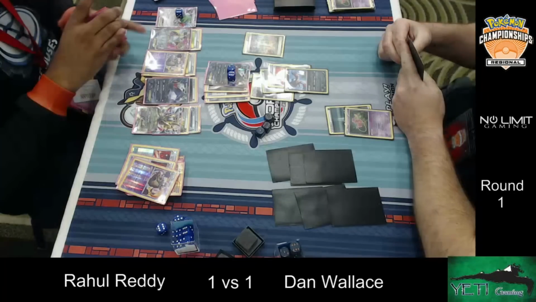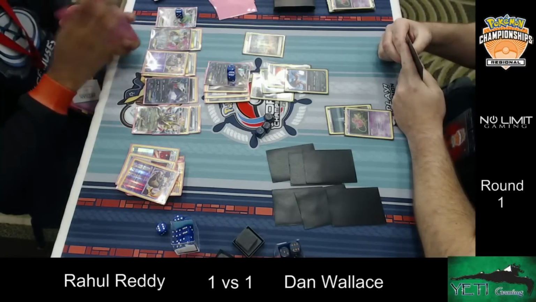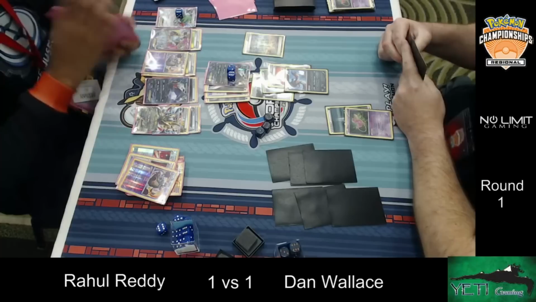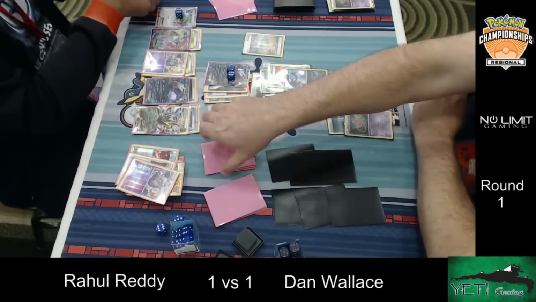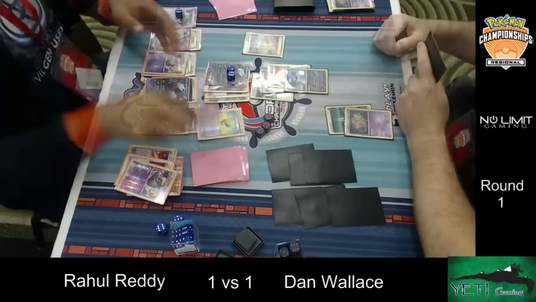Like, he'll make sure he doesn't draw into cards he doesn't want, by discarding, if that makes any sense. Because he discarded the Garbodor or something else, so he doesn't draw into those. Okay, so we see Max is going to look at top 6.